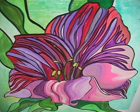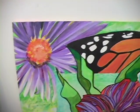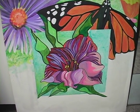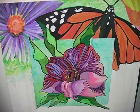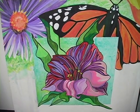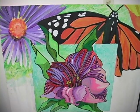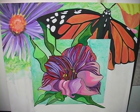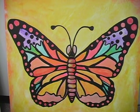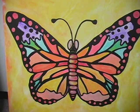Now you started with just this pose, and then you went to the butterflies, and to the flower, and you're not going to give the rest away, are you? No. We're going to have to wait and see when it hangs up. I'm going to decide what I'm going to do, if I don't fall asleep. Are you calling this one something? Not yet decided, but it's going to have something to do with spring, obviously. Spring and summer. But all will have titles, and then we'll list the artists and the titles and where they're going to be located. Is there another side to this panel? Have you done anything on the other side? Go ahead. We'll just call this Ultimate Butterfly. It is the ultimate. Look at the colors on there again.